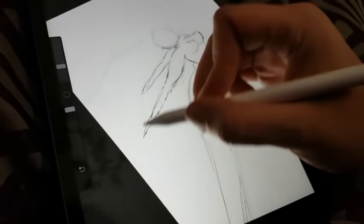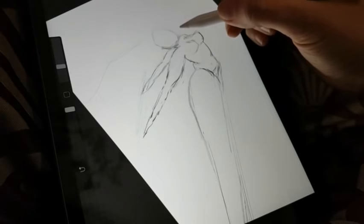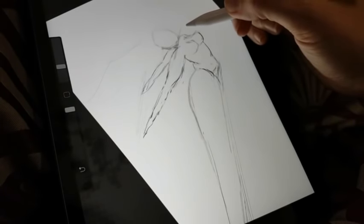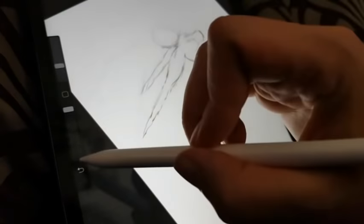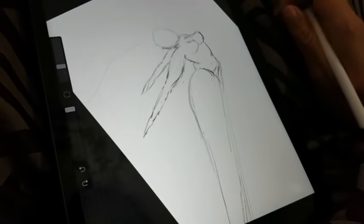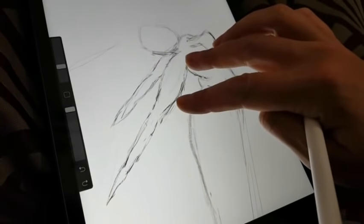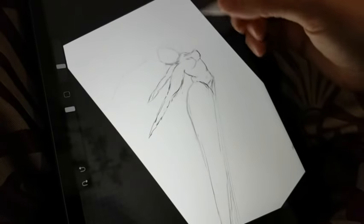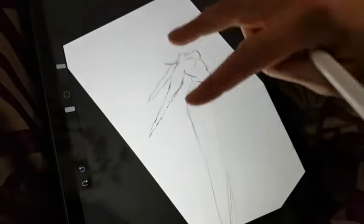Are we doing parallel lines there? No, see, that's not parallel, is it? See, that would suggest that this needs to come in a bit more, but then if it comes in a bit more, it looks weird. I think I'm kind of happy with that one. What do you think? Yeah, maybe. Right, so next thing then. Oh, we shouldn't have done that.